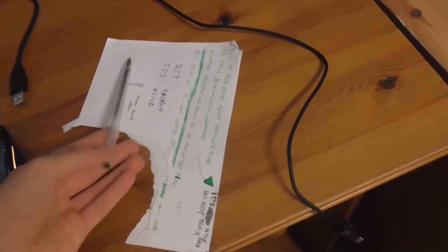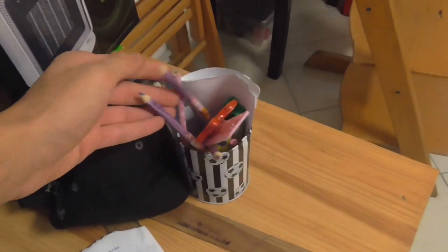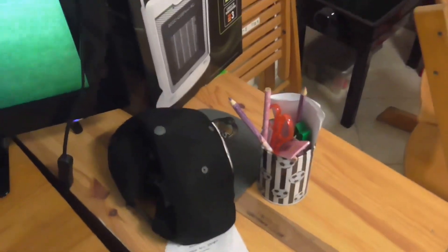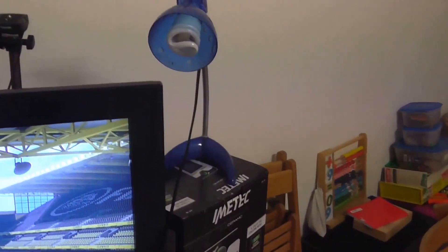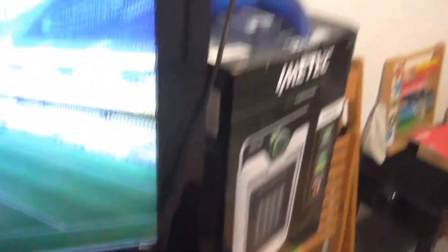We've got all sorts of stuff here — a pen where I write loads of things for videos and ideas. There's actually a rap song written here that I was going to do on FIFA 17, but it didn't quite work out. We've got the famous Florida cap which you've seen in a couple of my videos. There's a light here standing on a box — I wanted to buy a proper one to mount on the wall, but for now it's better for the lighting and the switch is really accessible.